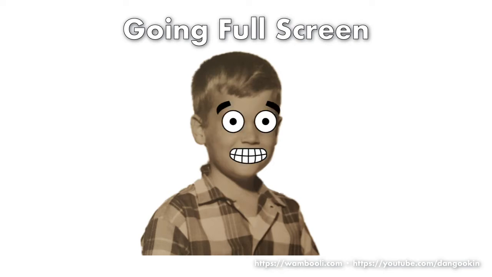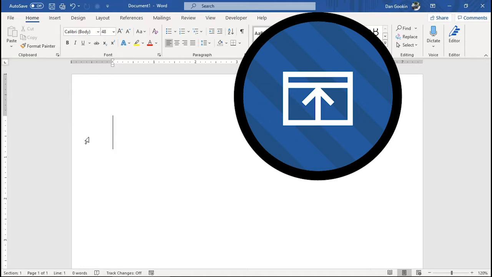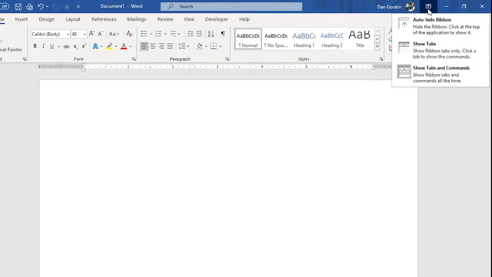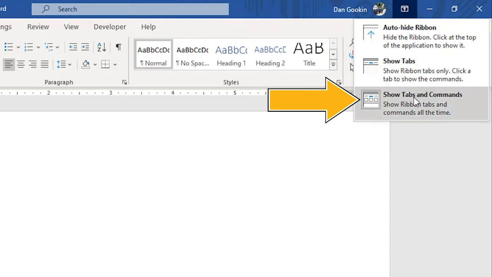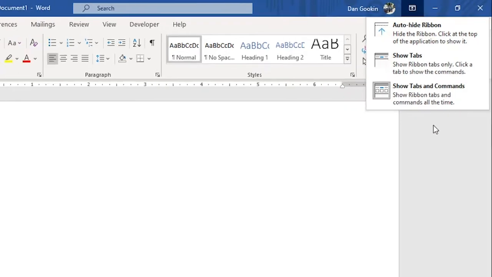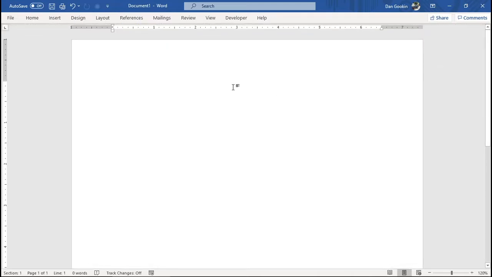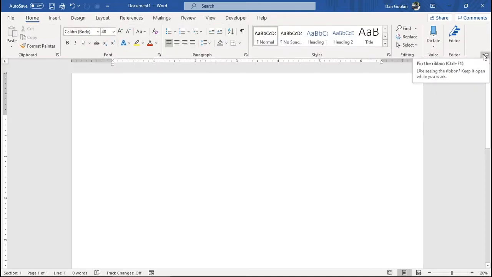Brace yourself. In the upper right corner of Word's window, you see this gizmo. Here's the obligatory magnification. This is the Show Ribbon menu button. Click it to reveal 3 options for displaying Word's ribbon: Auto Hide, Show Tabs and Commands, which is the option chosen here and the default. Note that this menu works like this chevron here, which shows and hides the ribbon. Thus, to get the ribbon back, click on a tab, then over here click the pin icon, and that's a good tip.